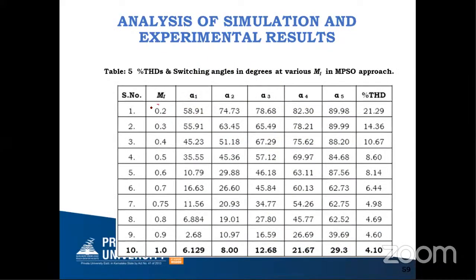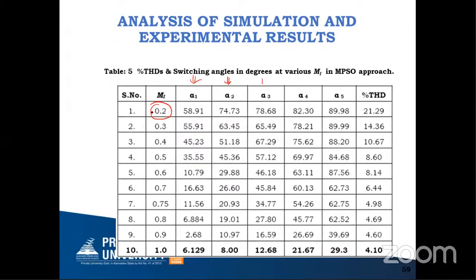Let us say at a modulation index 0.2, I developed the algorithm and run that code, then you will find the solutions. You can find the same way for the duty cycle also, whatever it may be. For your own research problem, you can do that one. And for optimal load shedding of generators, you will find the solutions as generators. So then alpha 2, alpha 3, alpha 4, alpha 5.